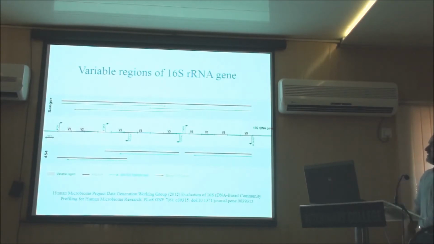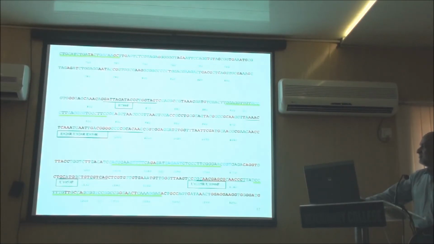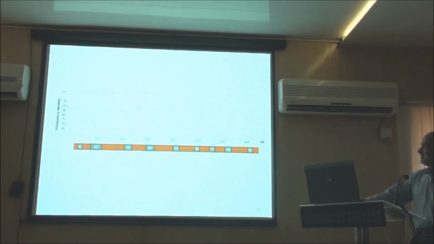So right now, we have addressed the issue that we basically use shorter reads. When we use NGS, we get shorter reads. Based on all the available technologies today, we get shorter reads. That is the issue we are addressing right now. So if we go into a little more detail on these hypervariable regions, I have shown here different hypervariable regions, the primers used there, and the conserved regions. Now coming to these 9 hypervariable regions, you can see that the lengths of these hypervariable regions are variable, and the extent of variability in these hypervariable regions is also different.